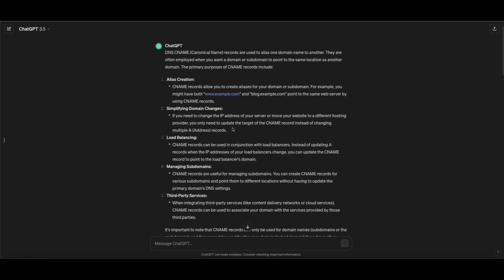But here, if you change your server, you can just leave a note in the CNAME record, and then when someone tries to go to your website, the requests will see these CNAME records, and then it will go to your new server.